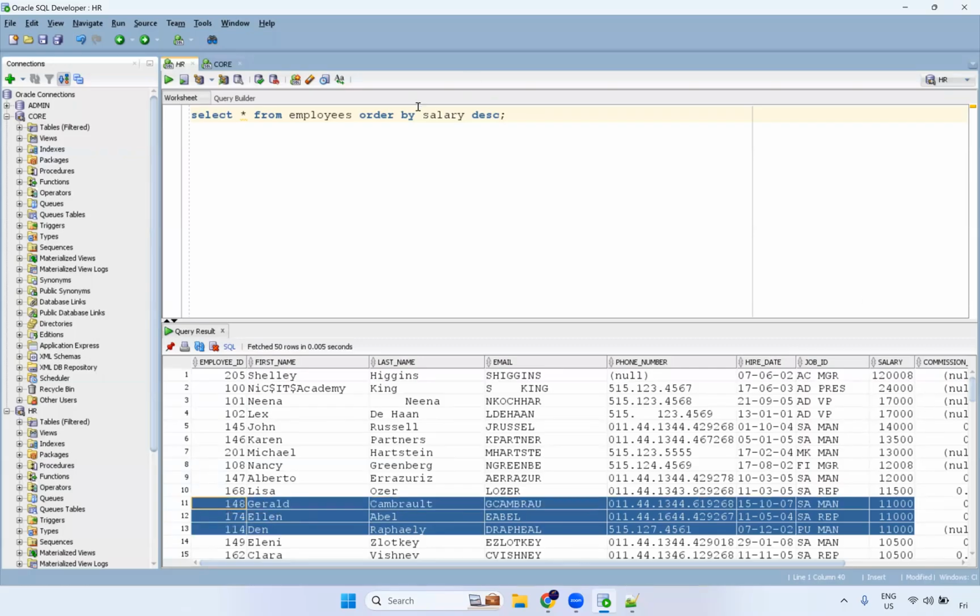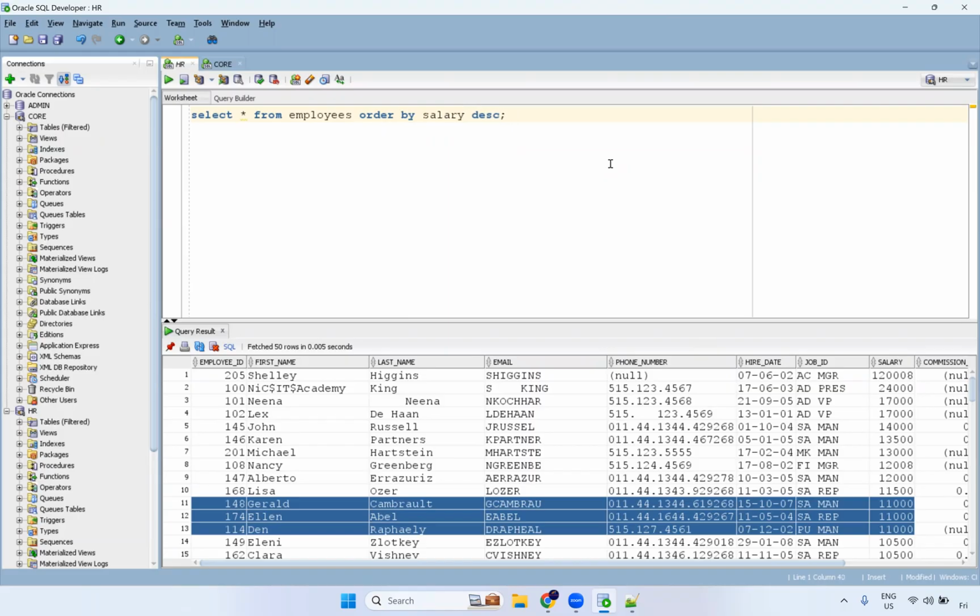So it is ordering based on the salary, but within the salary itself we have some duplicate values. How will these records get ordered? It is not even based on the employee ID; it is getting ordered randomly, but we want to order it correctly. If the salary is similar, then we can go for one more column. For example, order first based on salary, and if salaries are the same, order based on some other column, for example hire date.